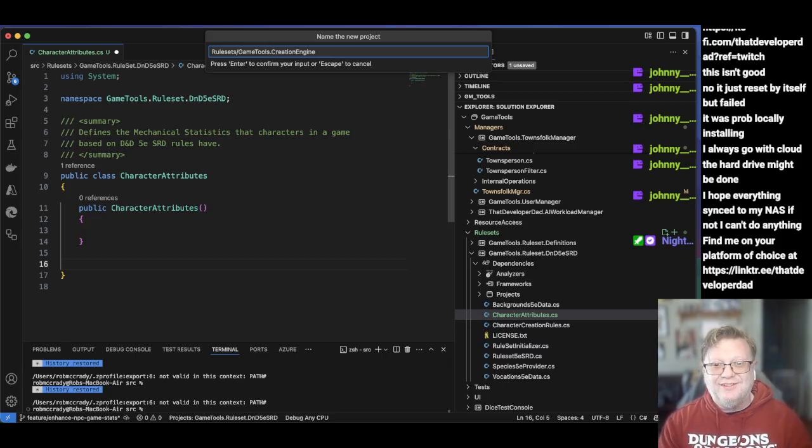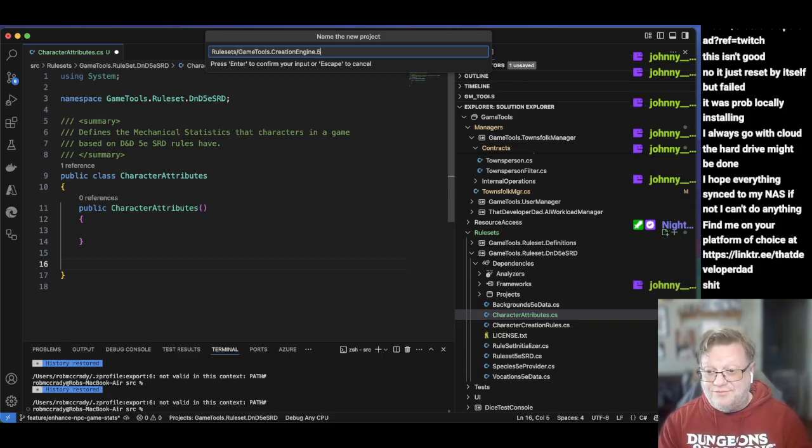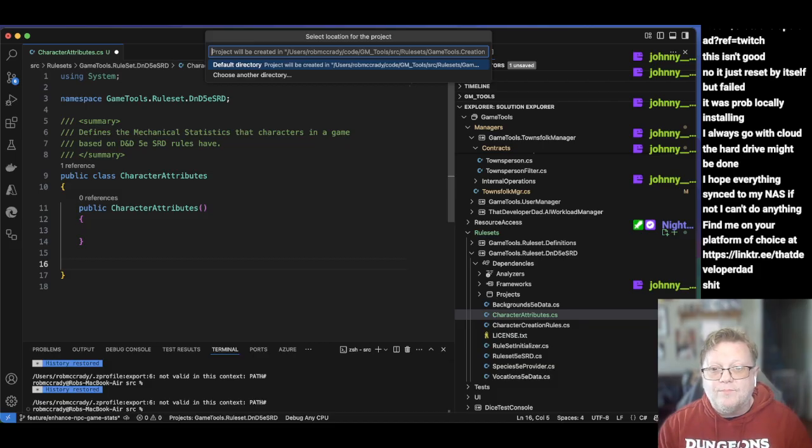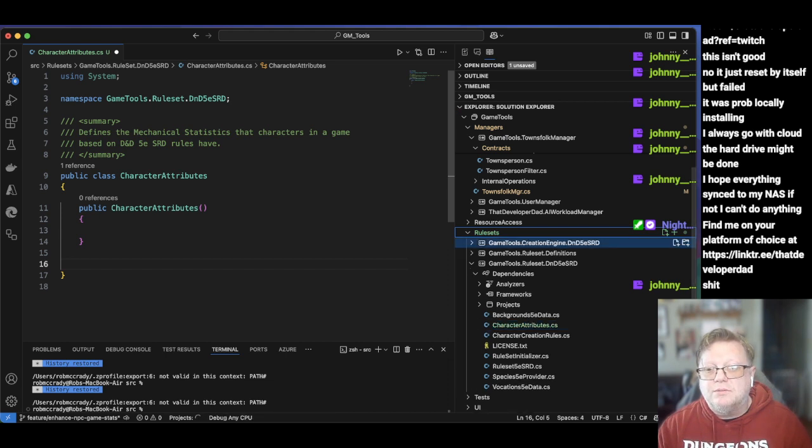Creation engine dot 5E and D&D 5E SRD. And it looks like it's going in the right place. Good. Create project. Groovy.